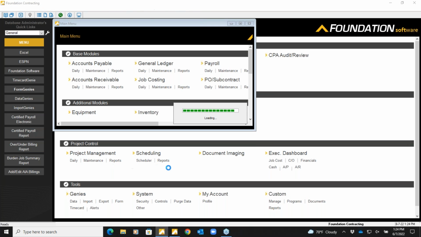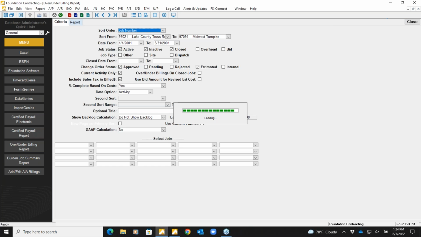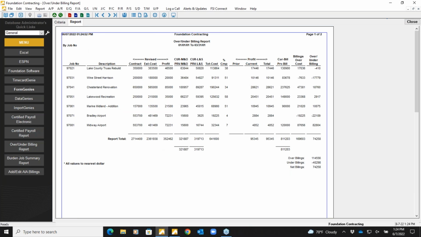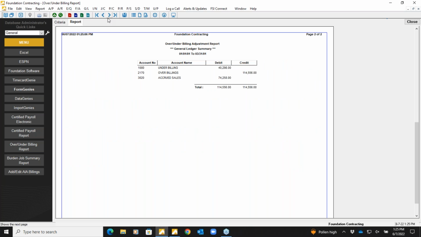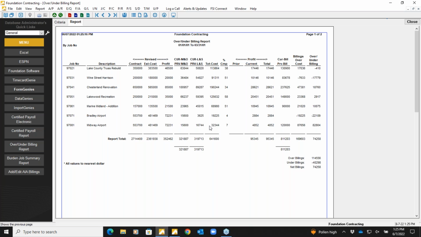Also, being able to do work in progress as it relates to the company as a whole is something that I should be able to do real time, whether it be by quarter, by month, by year. So over-under billing is something that I should be able to do. It can also create the journal entry for any accounting functions. So this is also going to be a huge time saver for those that have to do this through Excel or do it manually. The system would then save you a ton of time and produce the report for you.